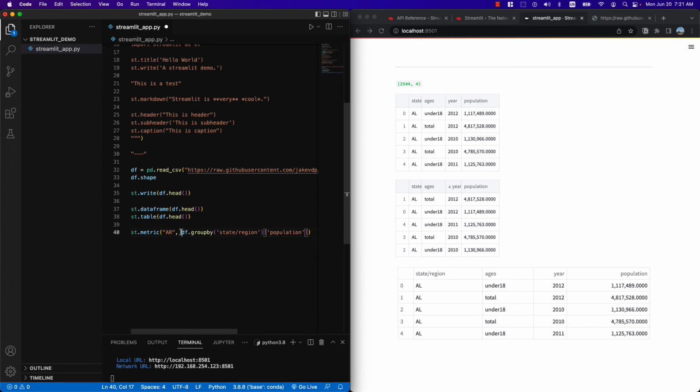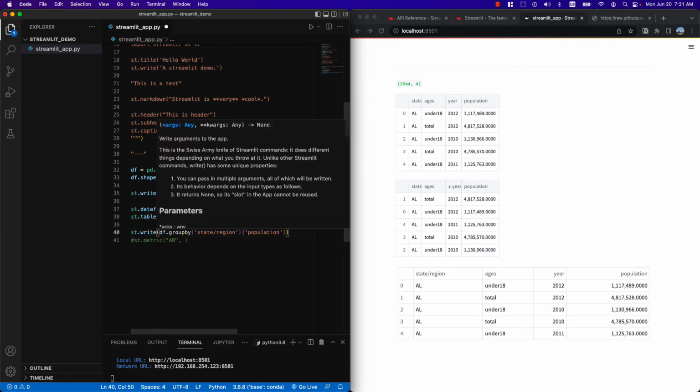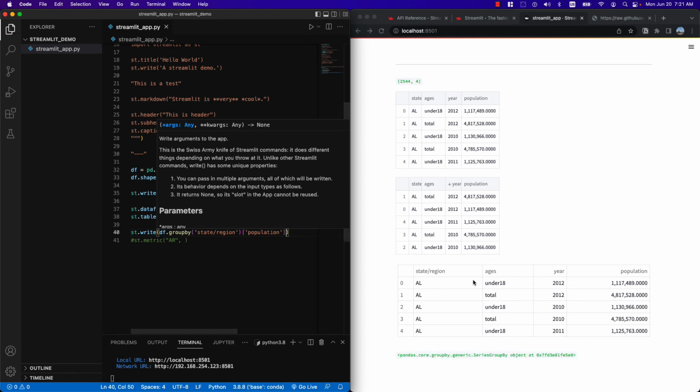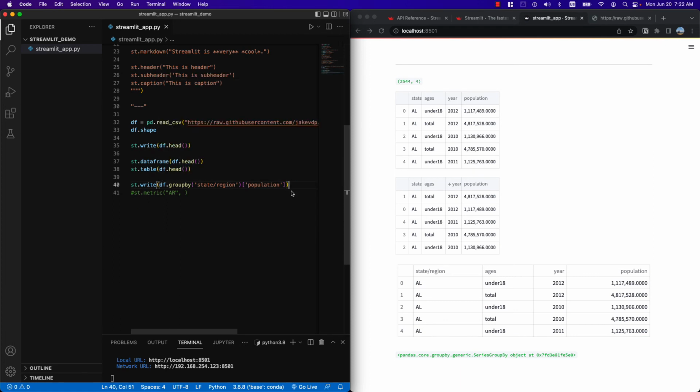Actually, let's check this data first. If I do this, it's a group by object, and then from here I want to add a sum of those.